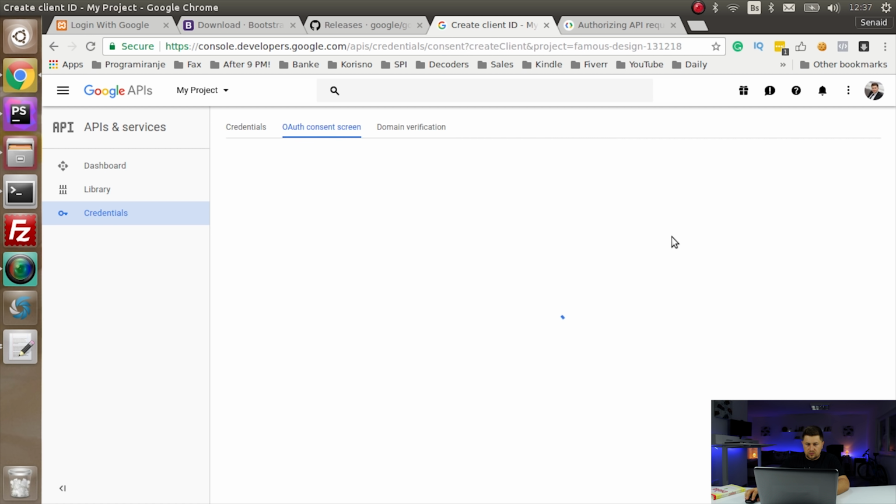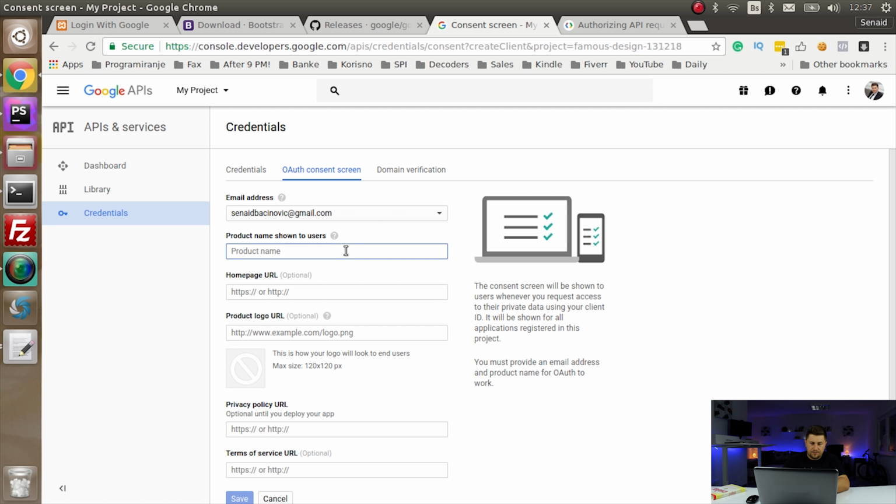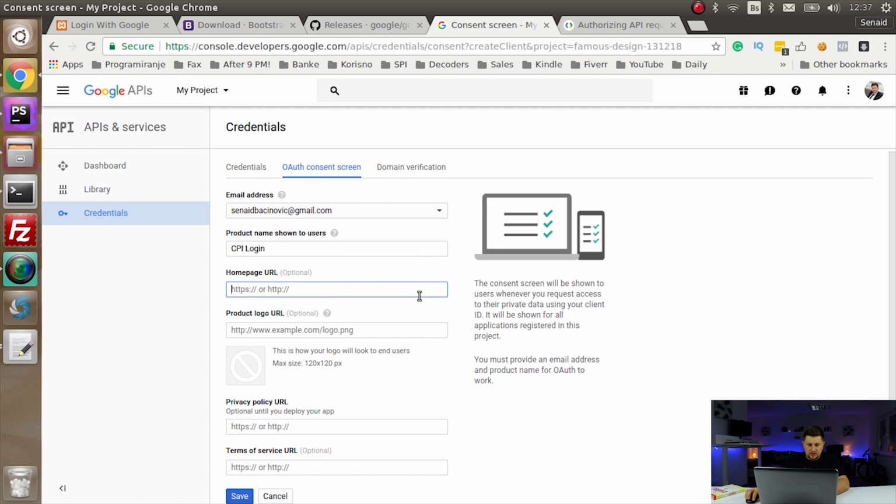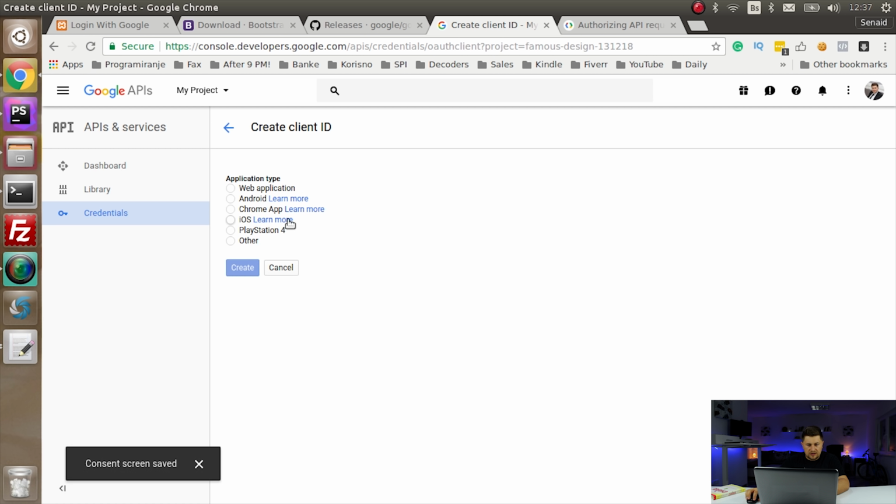So now we need first to configure. I will say here CPI login, and all other things are just optional, like logo, homepage URL, etc. I will just leave it empty, but you can modify it.